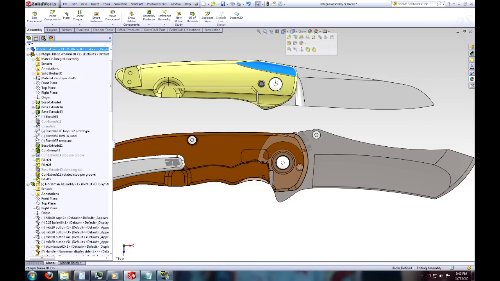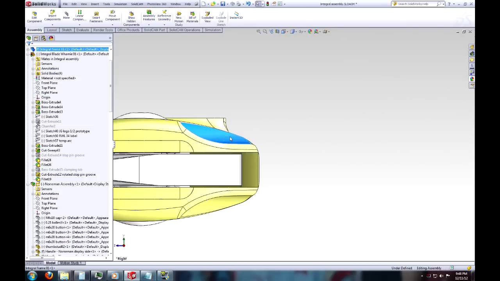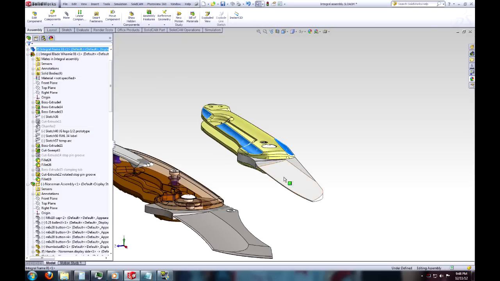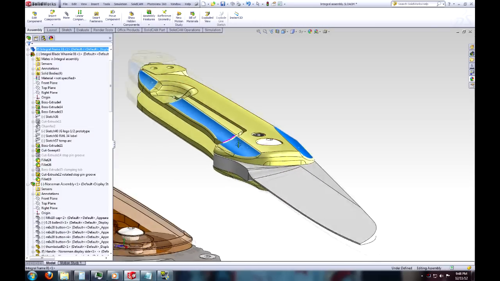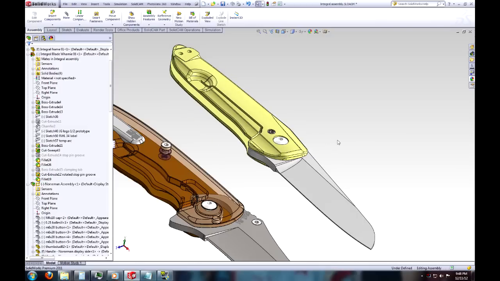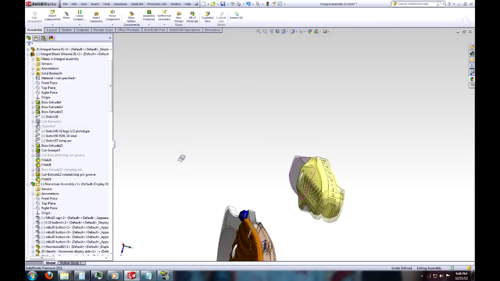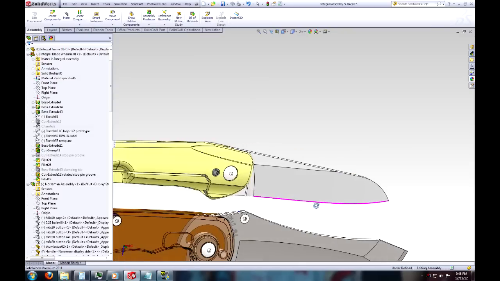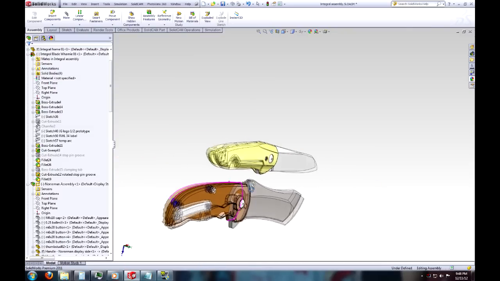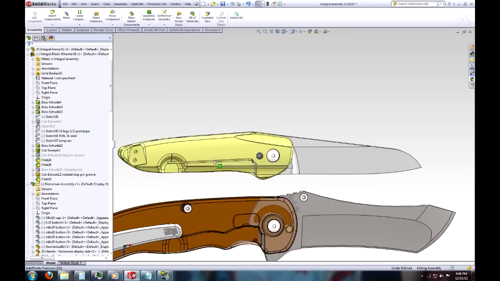I got some pretty cool little grooves here just to give it some detail. They go all the way back. I just happen to have a tool that is exactly that arc, and so I put those grooves in. I think it looks awesome. So over the next few weeks and months, hopefully in my spare time, I'll be able to make some of these. I just bought titanium, half-inch titanium, enough to make 12 of these. And I'll be buying blade steel soon. So these are going to be super exciting.